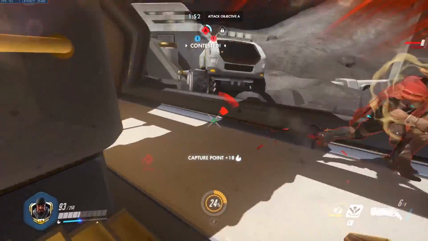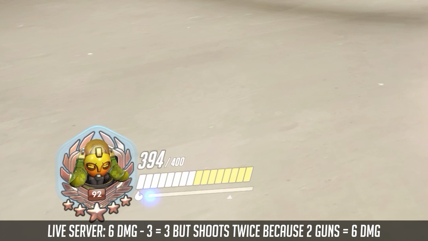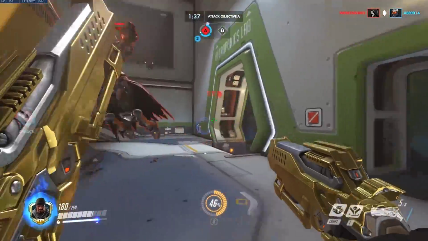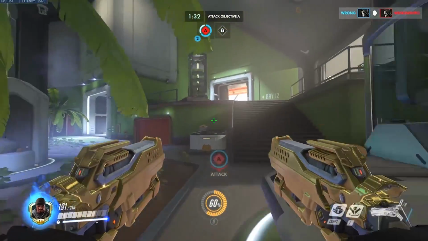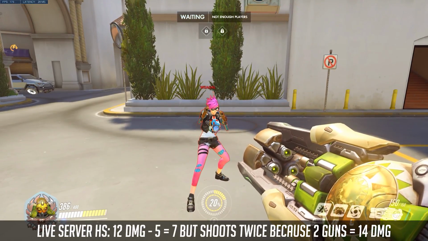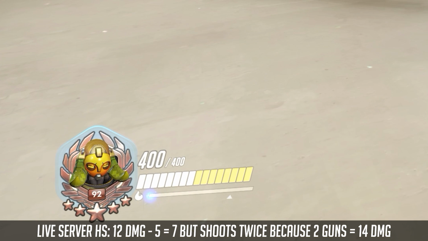I'll use Tracer as an example. She does 6 damage per bullet and shoots twice because she has 2 guns. Now, instead of the 5 being taken away from the combined 12, it's applied to each hit. But 5 is more than half of the 6 total, so instead armor nerfs her damage by 3, meaning each shot does 3. Headshots are obviously different, so a headshot will do 12, which does incur the full 5 damage reduction, leaving it at a paltry 7 per shot.